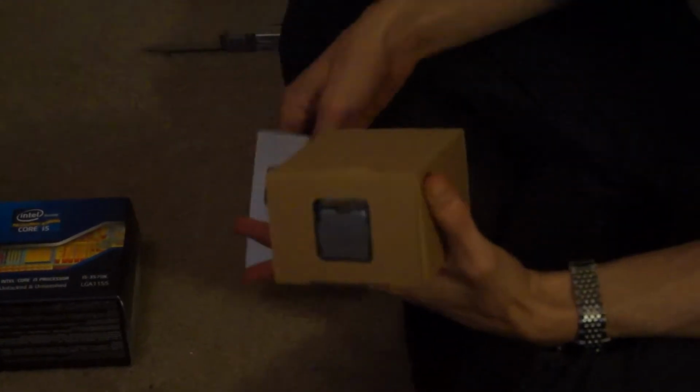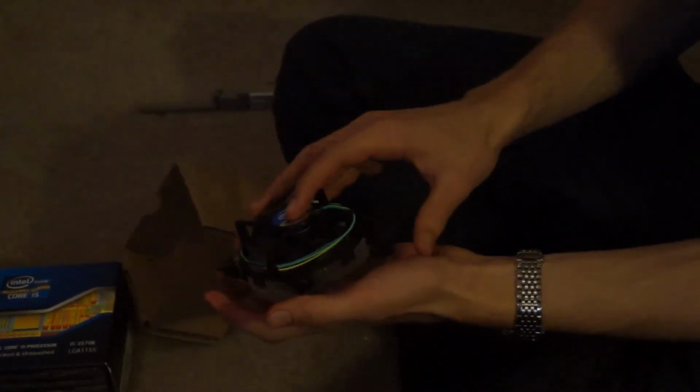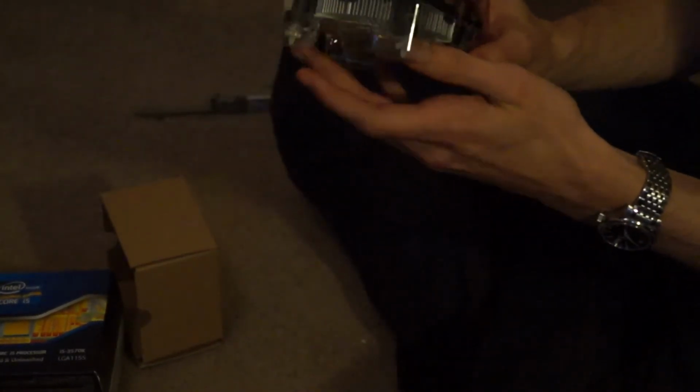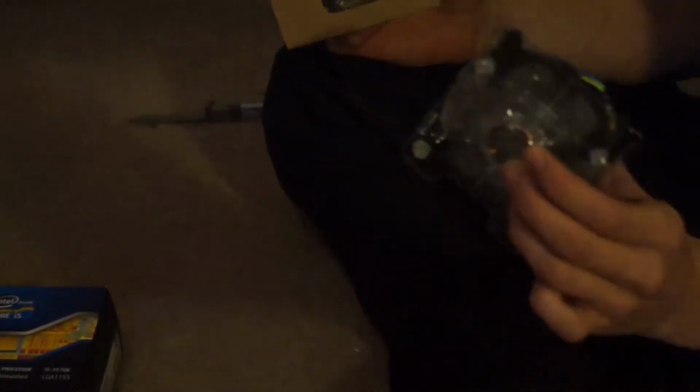Woo! There it is. Intel i5 CPU. Looking good. I don't want to shake this around too much. There's the bad boy in there. This is the heatsink. So, I'm not going to take it all apart just yet, otherwise I'll end up losing screws.